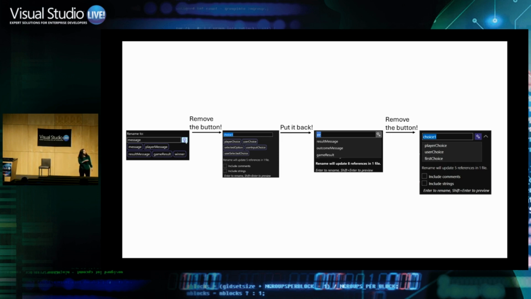Well, we decided we're also going to add a little bit of a delay, because remember, I told you the users were saying, when I go to rename a variable, a lot of times I know the name that I want to give the variable. So we added a little bit of a delay in case you're renaming and you already know what you want to name it. It won't come up and it won't make a request to the model. But if you're waiting a little bit, then you'll see the request being made, and then you'll see the naming suggestions. So this is an example of what that might look like for your application.